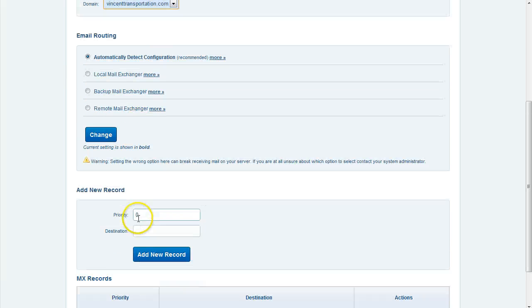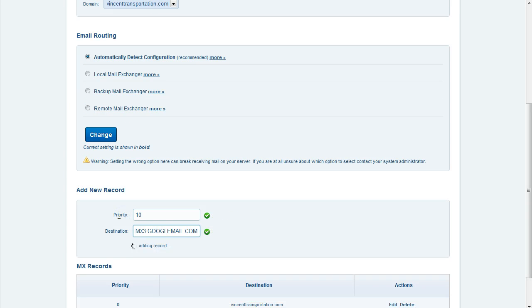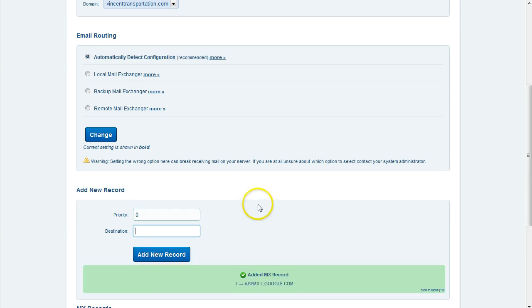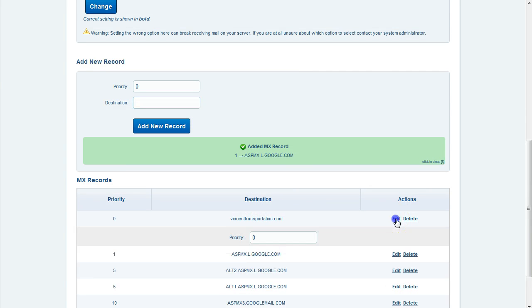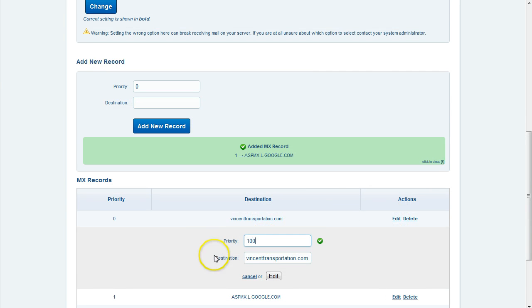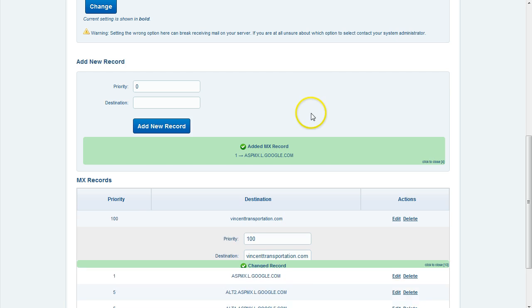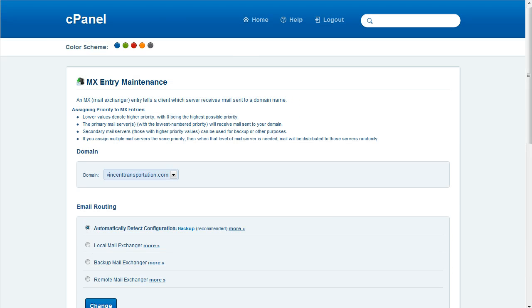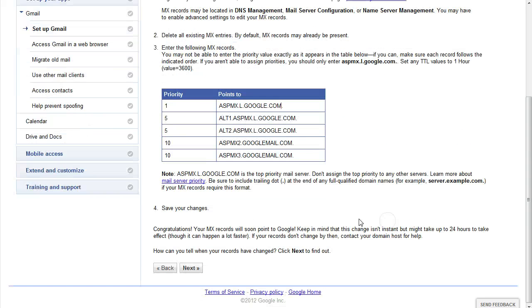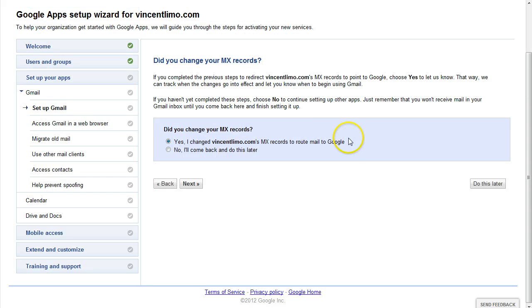You want to make sure you set up all the domains that you want Google Mail on. And again, change the default one to 100. Click Next.